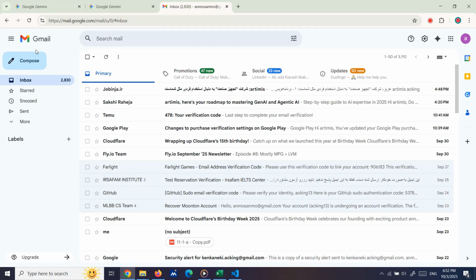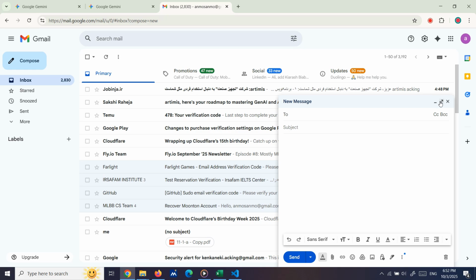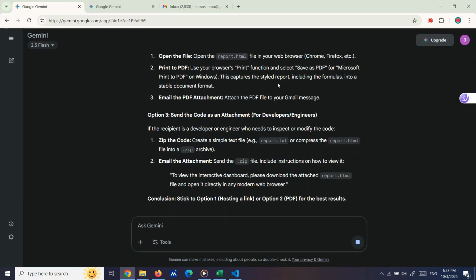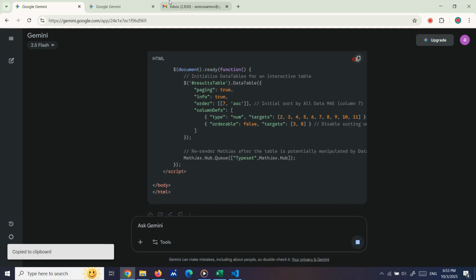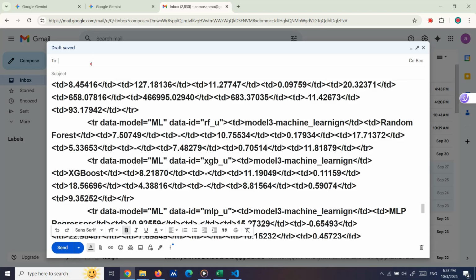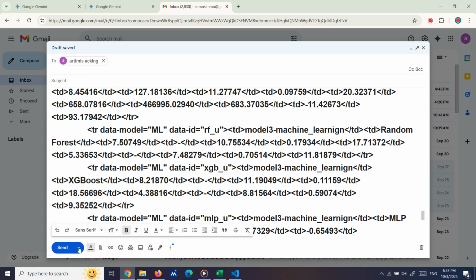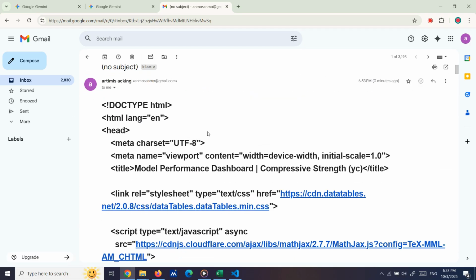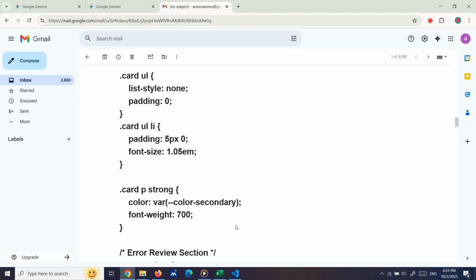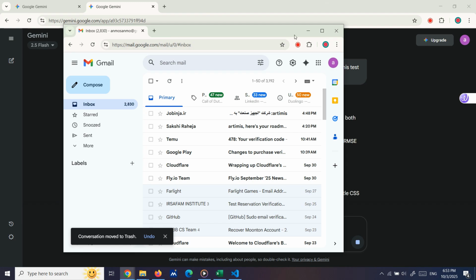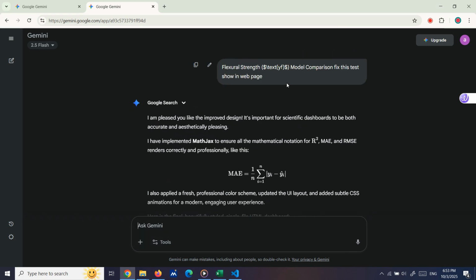Okay, let's see if we can send it as an email to each other or not. For example, let's paste the code here. This is the code, and to myself, let's send it and let's view it. You see, it's not looking great because it has some models that I'm going to teach you. But until then, let's go with our thing.